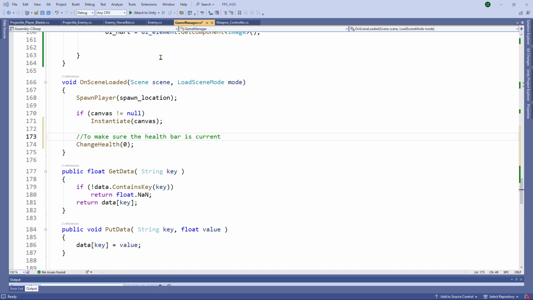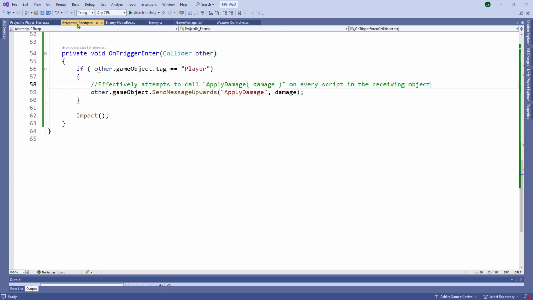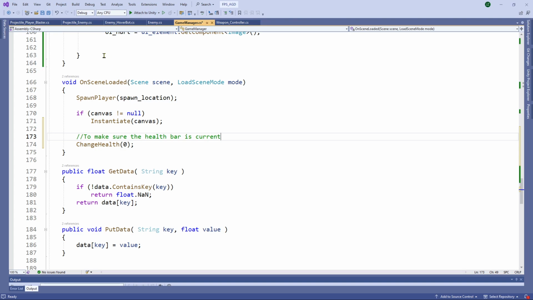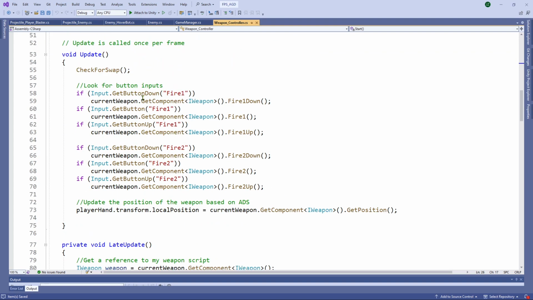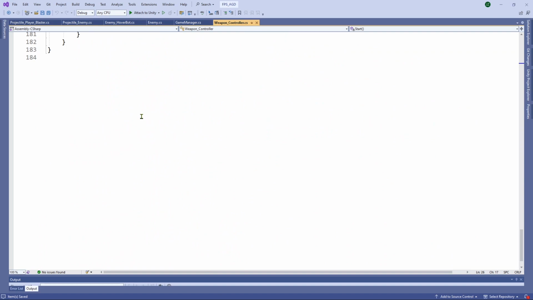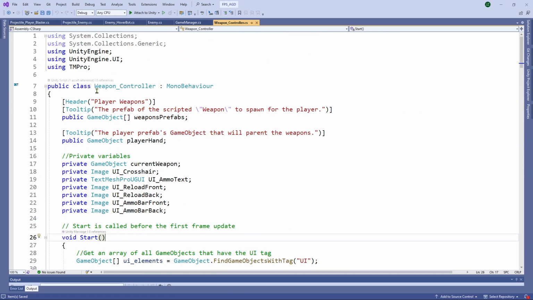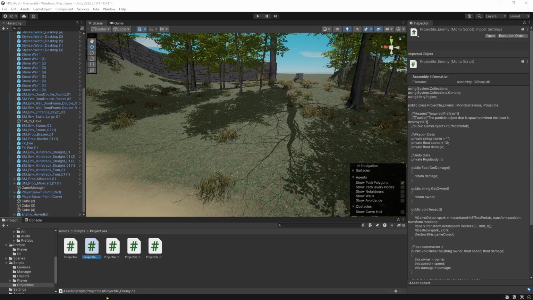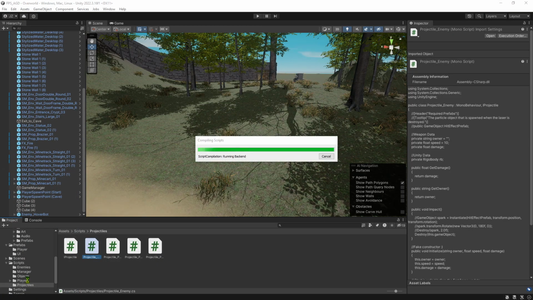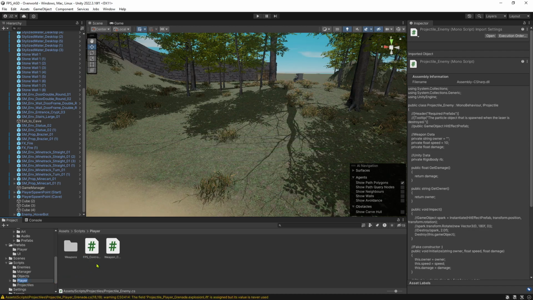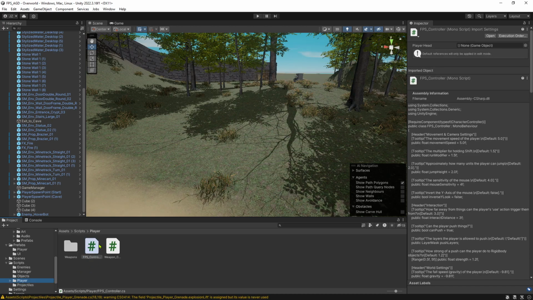So now all we need to do is respond to the projectile's apply damage method. So it's sending the signal apply damage, and we need somewhere to listen for it and to trigger it inside of my code. So we could put it pretty much in any script on the player. And that's kind of a tough call where we do want to put it, if we want to just make a brand new script for it, or if we want to just put it on the FPS controller.